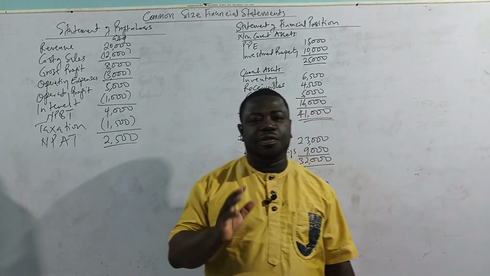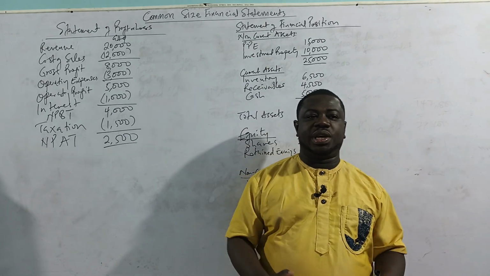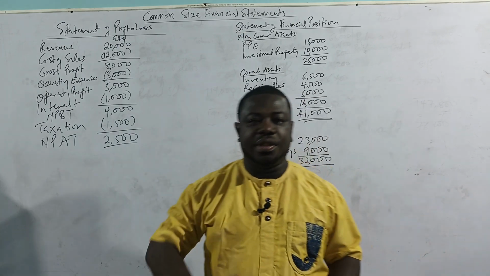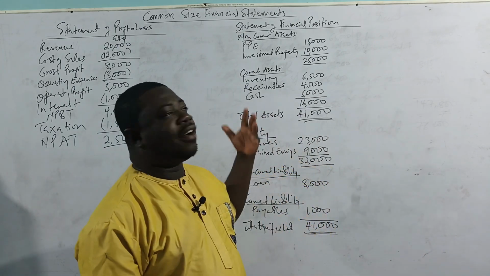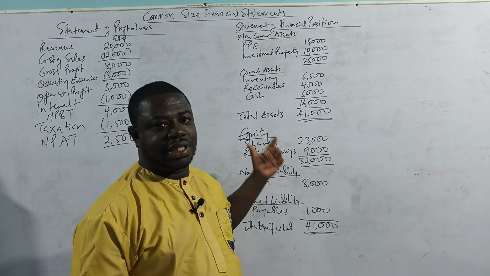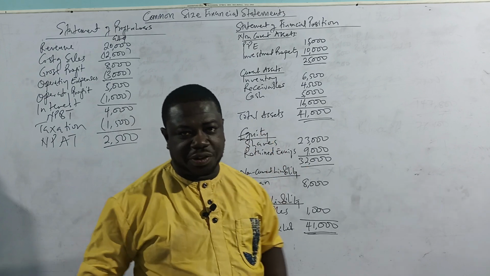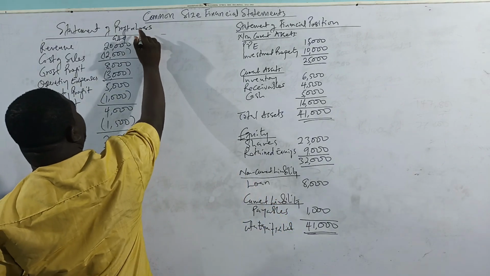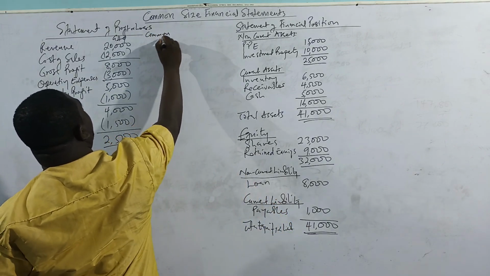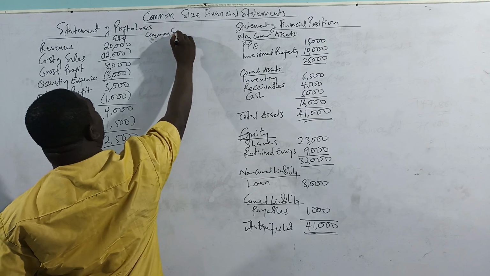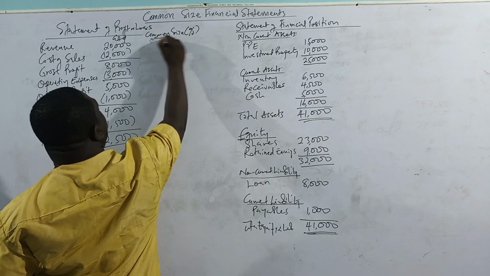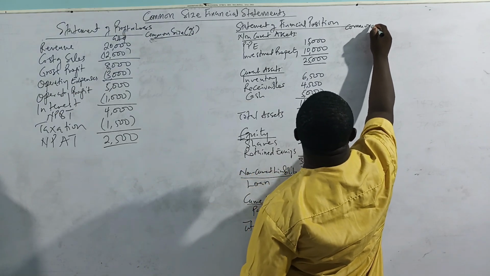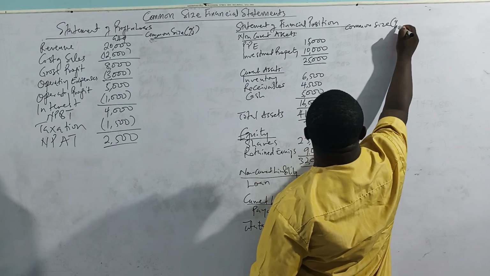Now, in preparation of the common size financial statement, even if the question has given you the financial statement, you definitely have to recopy the financial statement in your answer booklet, which I have done for you. So I have assumed that this is the question that we have been given to prepare common size financial statement on. Then you would create a column called common size as a percentage. And that is where you are going to put your percentages.